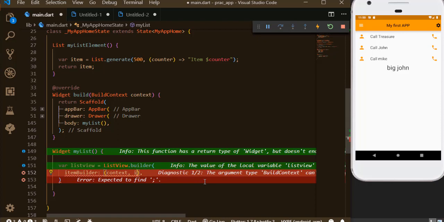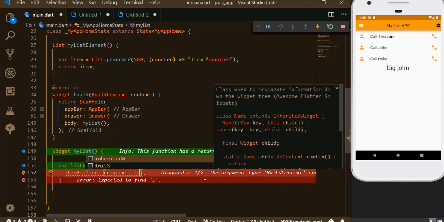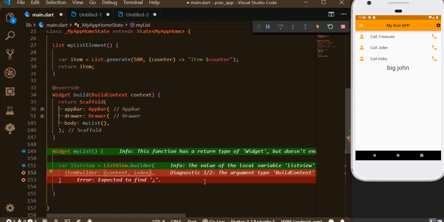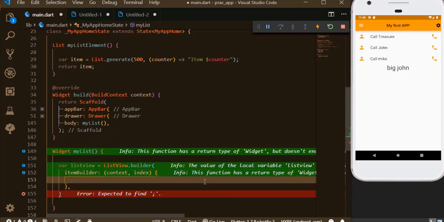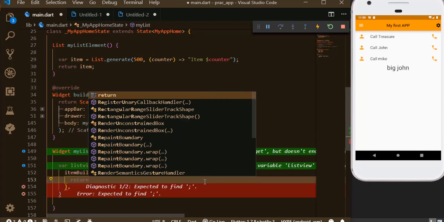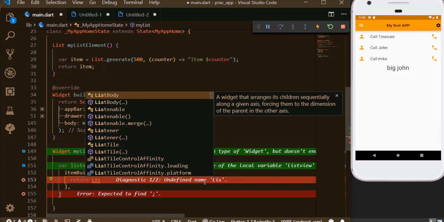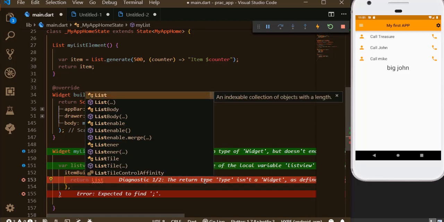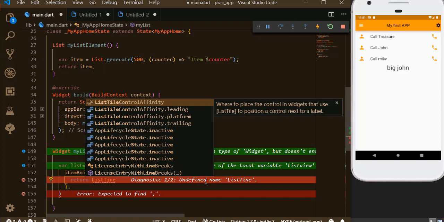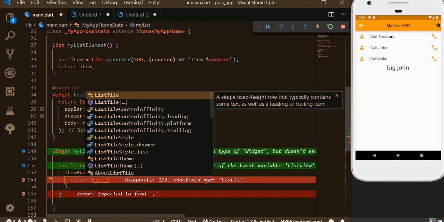We can say number, but let's say index. I will show you after. You can name it whatever you want. Then afterwards, return our list tile, so that it creates a list tile.